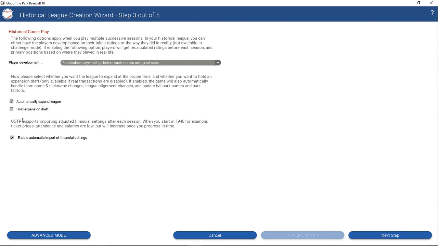I don't want to do an expansion draft. I just want the teams assigned. And I do not want to automatically expand the league. I was not a big fan of expansion. In fact, the current thought process on contraction, I'm actually in favor of. I think the talent pool of players is spread too thin. There's too many players in the major leagues today that never would have made the major leagues before.